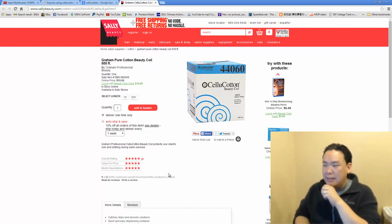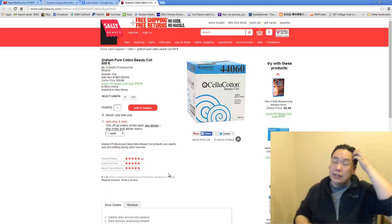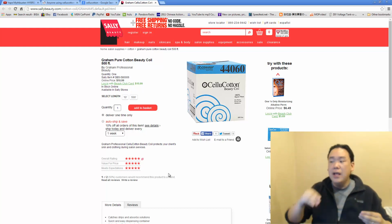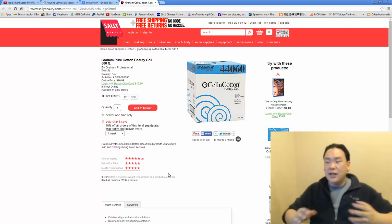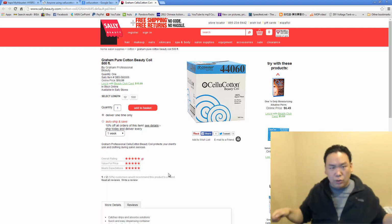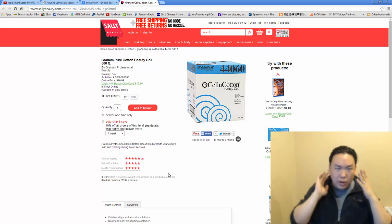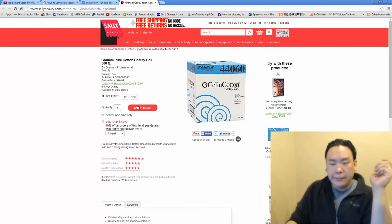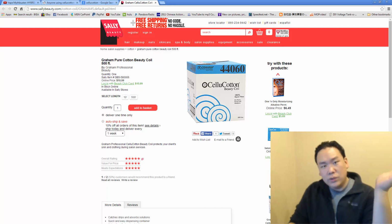And this thing, unlike our average cotton and cotton balls, where we can unravel and just get a small portion, the whole thing is connected. So basically when you open this thing up, it's like a bag of snakes, right? Because the whole thing is just long. That way, when they use it at the beauty salon, it's all connected, instead of trying to piece them together. All right, so let's duck down and have a closer look at this thing, and we will talk about it.